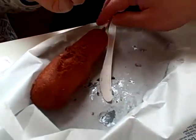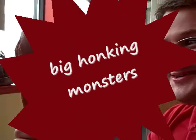Whenever I'm with my wife and we're nearby Gus's place, she's like, hey, let's stop and get one of those dipping dogs. If you take a look at them, they're not the corn dogs you have at your state fair. These are big honking monsters. Two of these really will fill you up, unless you're a 17-year-old teenager. Then you need about 12.